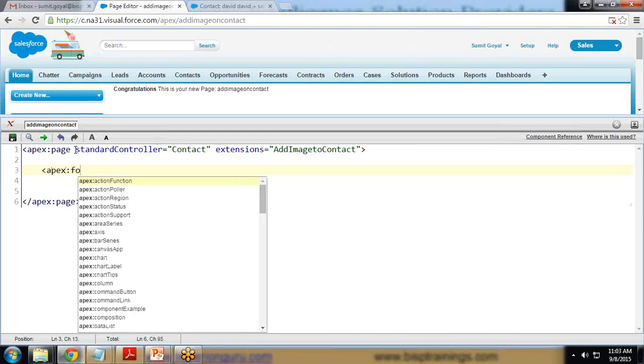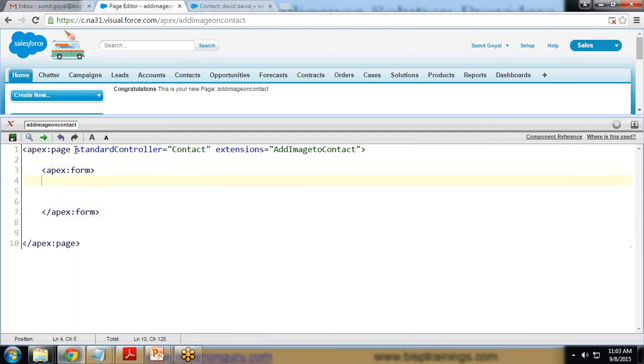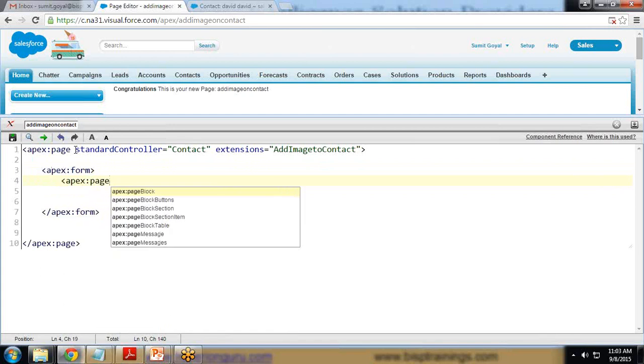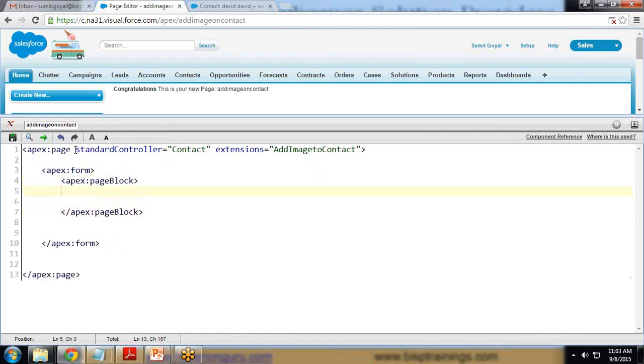Here I write apex:form, apex:pageBlock, with mode equal to maindetail.